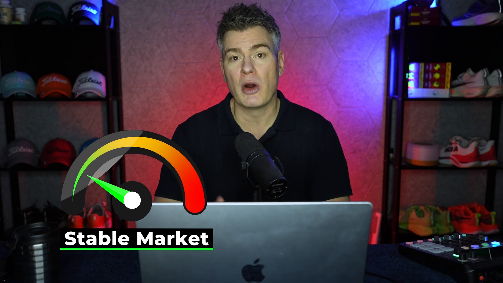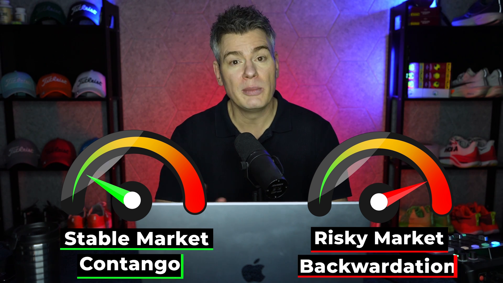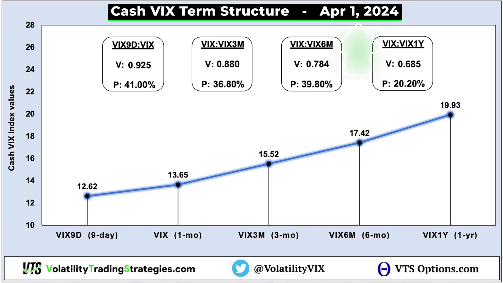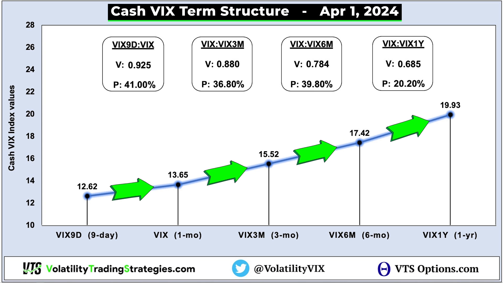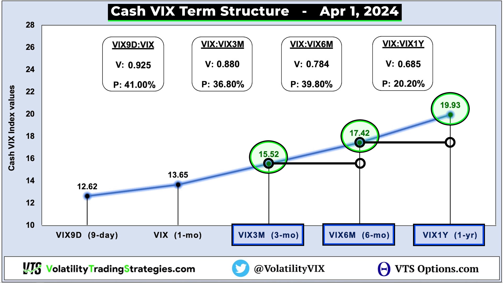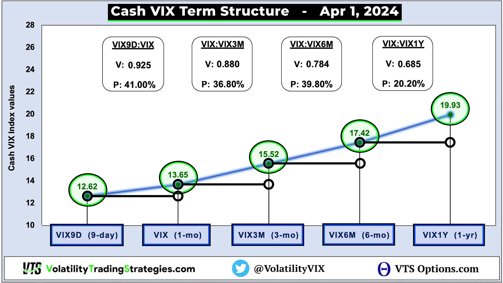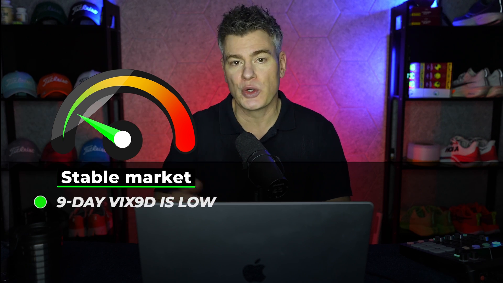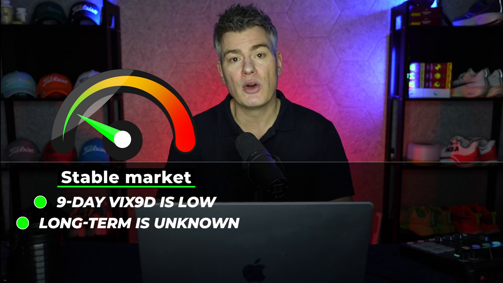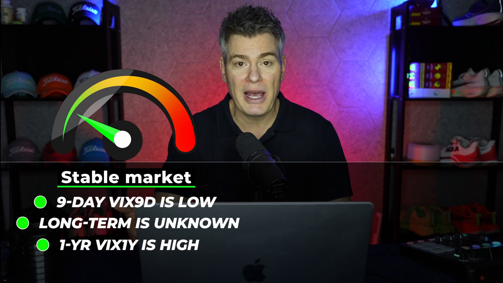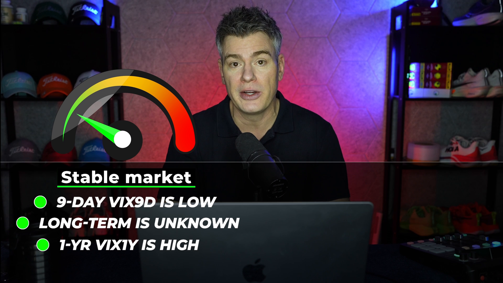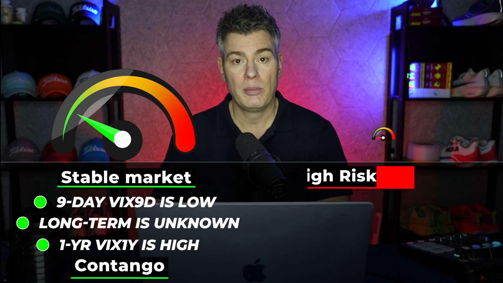This one is for last Friday. Here's the cash VIX term structure from just two weeks ago — April 1st, 2024. The market was perfectly calm that day, and you can see what this looks like in stable markets. Every further-out date has a higher value: the one-year VIX is higher than the six-month, which is higher than the three-month, higher than the one-month VIX, with the lowest being the short-term VIX 9D. This is a cash VIX term structure in perfect contango. In a stable market, there's no short-term fear, so that's the lowest. But the longer the time horizon, the more unknown markets get, and volatility prices in that premium for future unknowns — that's why in stable markets we get that upward-sloping curve.